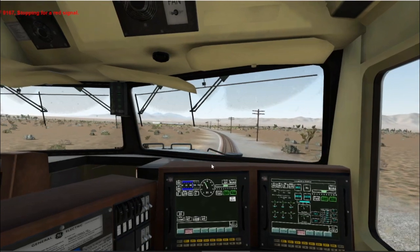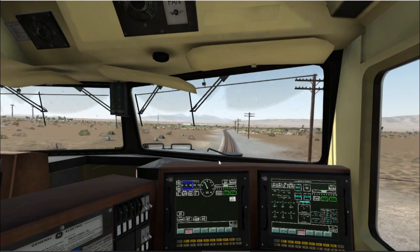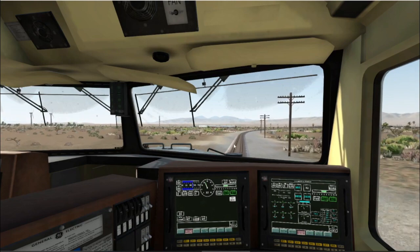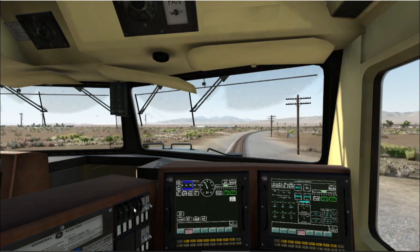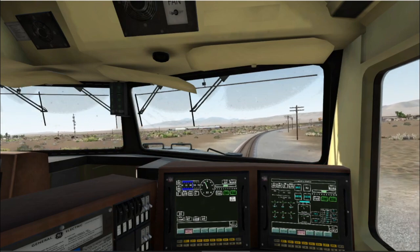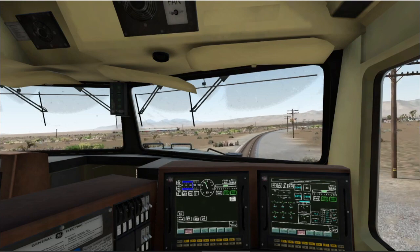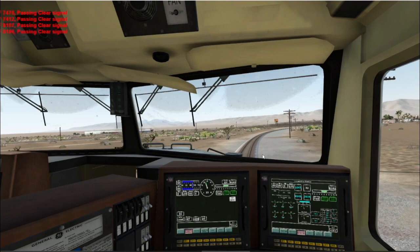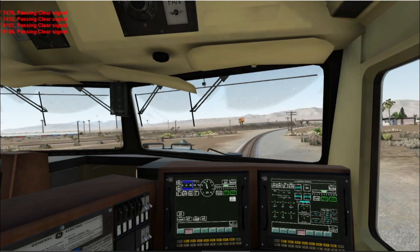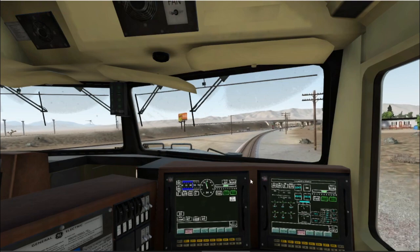Another thing with these super long trains, guys, is you get a lot of drag, and that's the flanges on the wheels up against the rail. When we go around curves like this, it creates resistance. The flanges do, right? Because it's not like we're pulling the cars in a straight line. We're literally pulling the cars around the corner. So the inside wheel has a lot of resistance on it. Whether you're going up, going down, or on flat terrain, there's a ton of resistance. And the longer the train, the more curves it's spread out over. If you're going up, let's say the Cajon Pass, it gets a lot of curves towards the top of it. So the longer train you have, the more curves your train is on at all times. Thus, the slower speed you're going to have because of the more resistance.